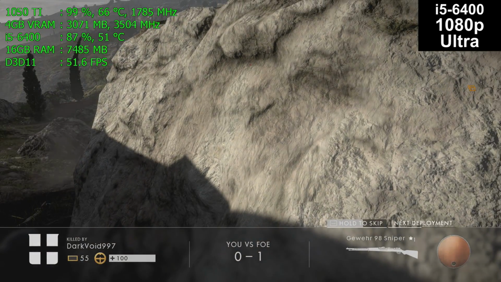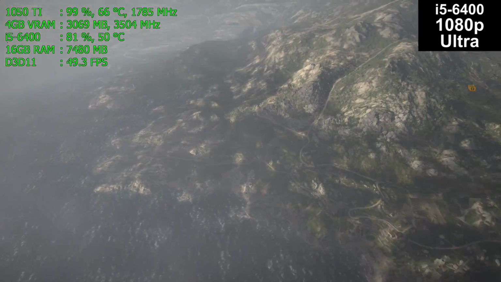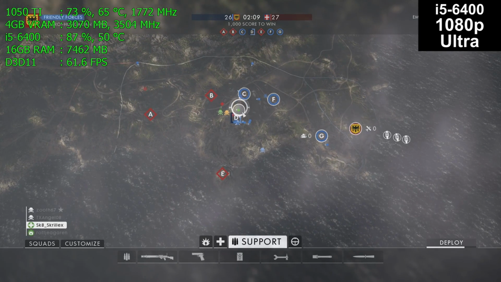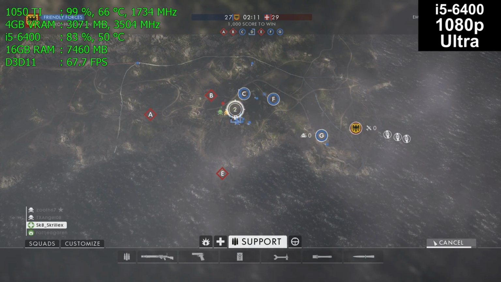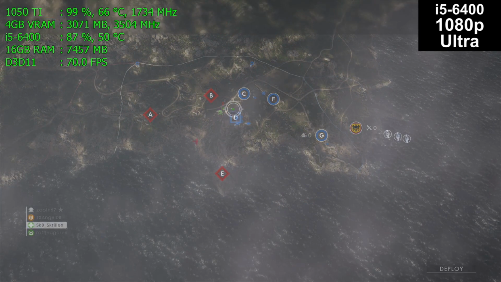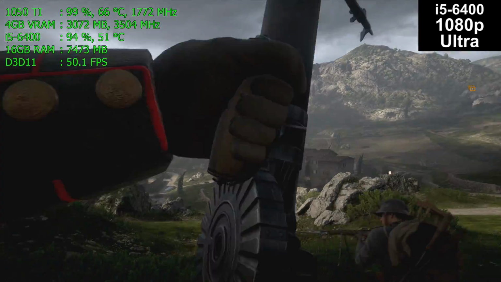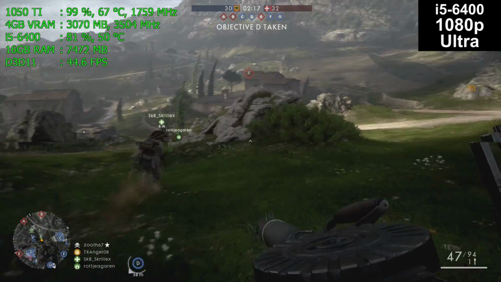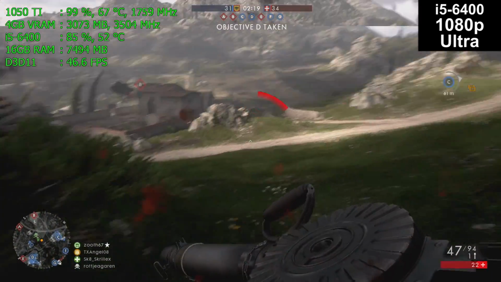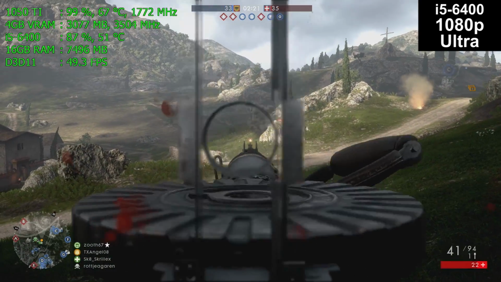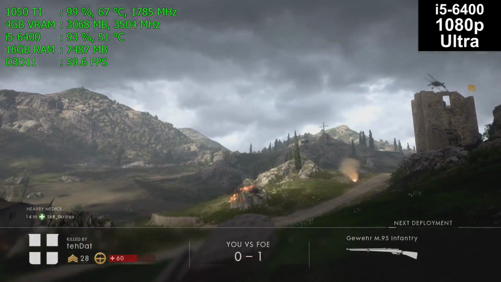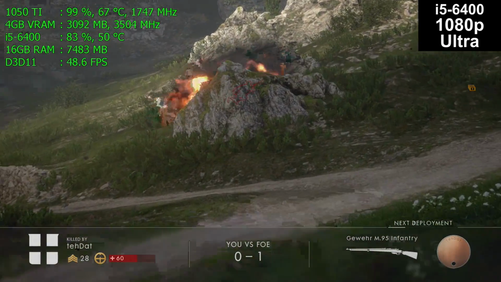Now the temperature of the CPU is noticeably lower. In fact, take a look at that. We're down to 50 degrees. Part of the reason for the lower CPU temperature, more modern processor. The Skylake, the 6th generation chip, is on a 14 nanometer production process, and it runs cooler than the 22 nanometer of Haswell or the 32 nanometer of Sandy Bridge.